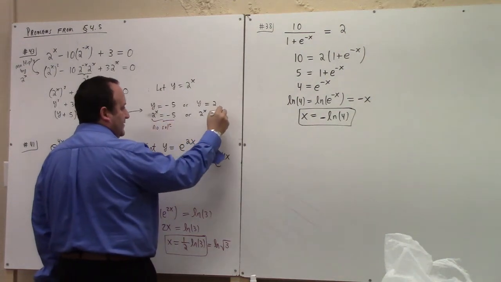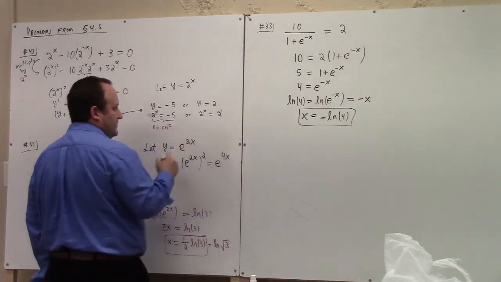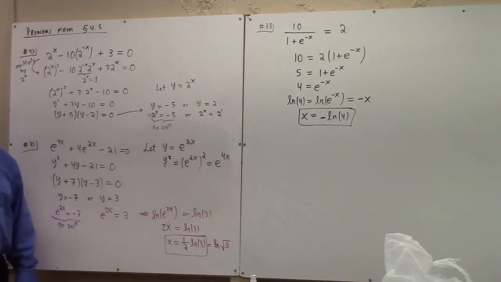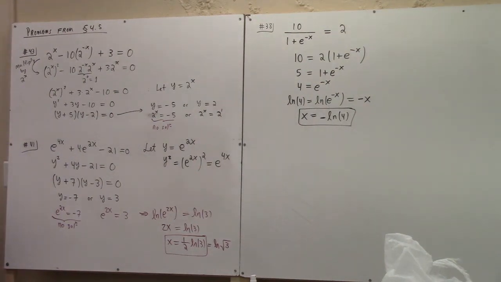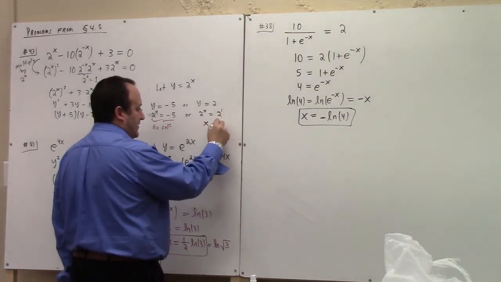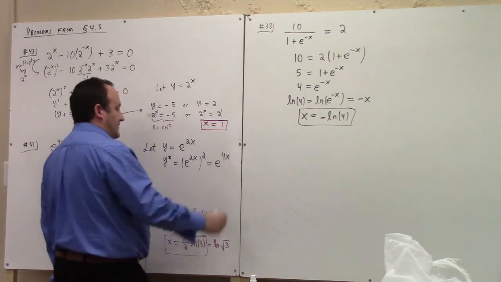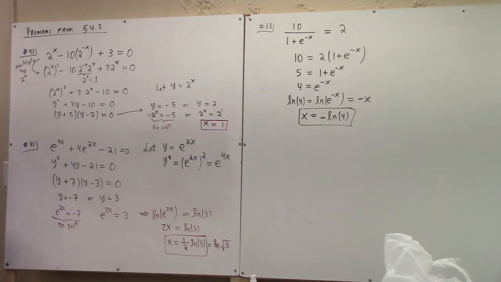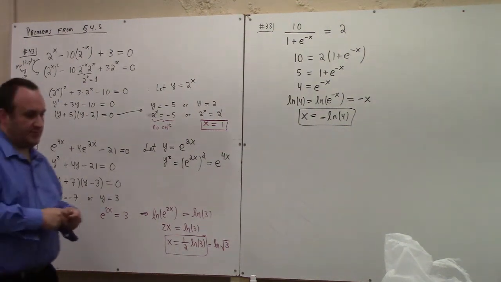And this one here, well, notice if we put 2 to the x is equal to 2 to the 1, right? Then we can use the one-to-one property. What's the answer? The answer is just x equal to 1 by the one-to-one property of the exponential function. Of course, you could also take the natural log of both sides and then divide by the natural log of 2. You'd also get back x equals 1. So there you go. A couple of those.